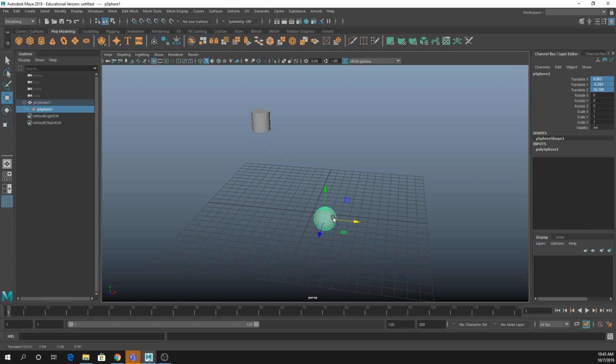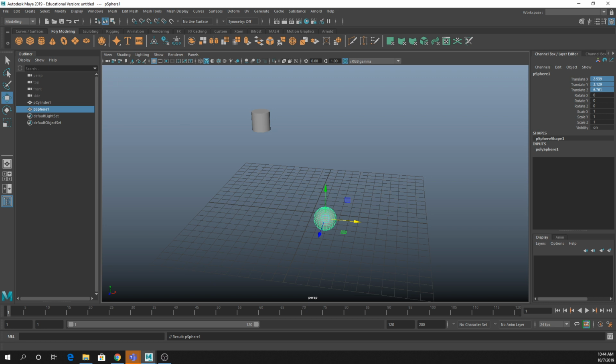If we take this sphere, and I'm just going to do Shift-P to unparent it, you'll notice that the values change because it's now measuring the distance between the object and the origin instead of the object and the cylinder. So if I undo that so it's parented, different values, unparent it, different values again. That's pretty much object versus world space, or I'm sorry, object versus local space. Just good to be aware that it exists. Are there any questions about that?